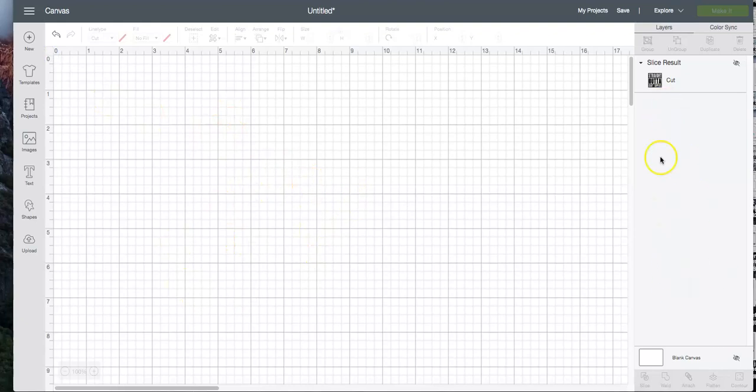Okay, and in column C, the features that we will actually be using are delete, or you can delete from your keyboard. We will definitely be using a lot of the slice, and we'll be using weld. So those are the features we'll be using here in C column. In top bar, we're actually going to change the color because it may default to gray. We're going to work on select all. We're actually going to be adjusting the lock button for the width and the height. And we're also going to work with something that a lot of people don't talk about, which is the positioning of the item. So you got x-axis and y-axis.